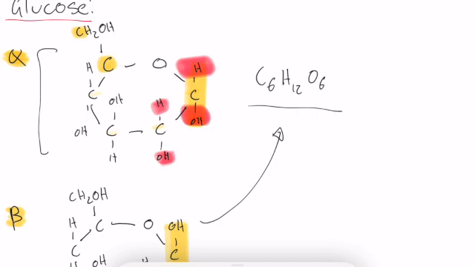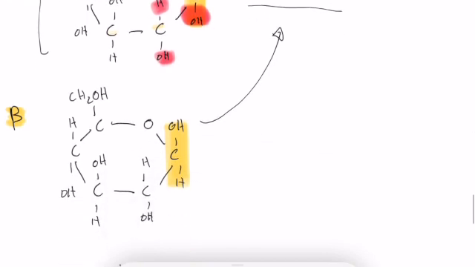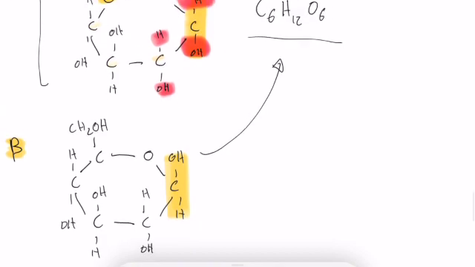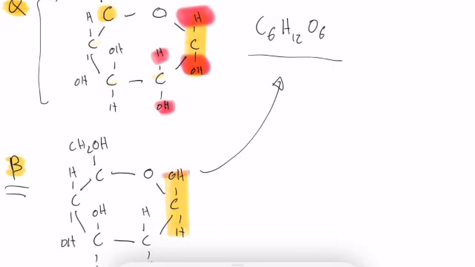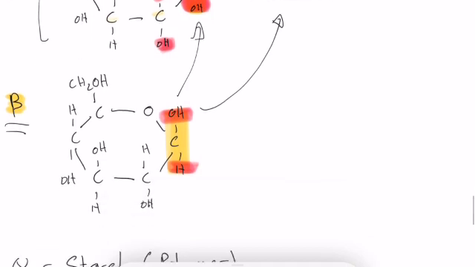Now, a way I remember is to look at something like beta glucose, which again has that same structure, but a notable difference in that first carbon. As you can see, they are effectively the opposite. We have the hydroxyl group on top. So the way I like to think about it is looking at beta glucose, the hydroxyl group goes up, so it's on top, then it goes down. I'll just change colors. Down, up, then down. So that's a good way to memorize beta glucose.